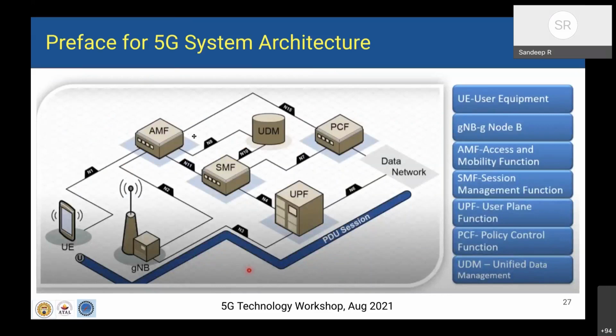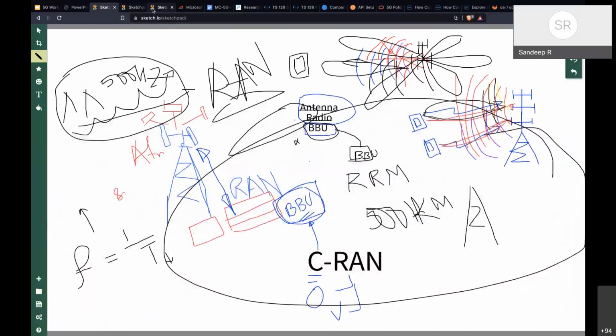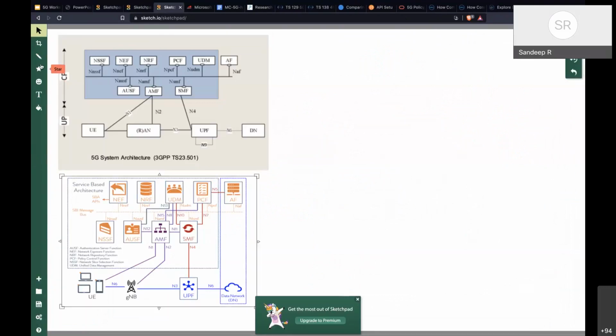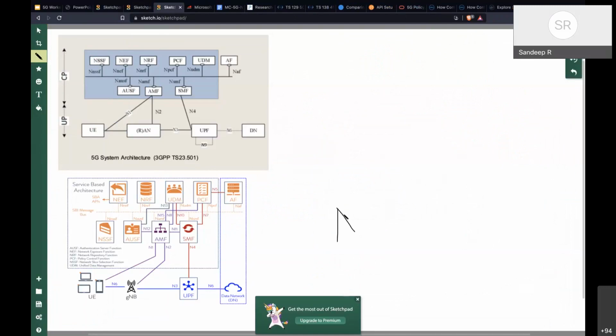So let us say this is one tower, and there's another tower here, and these two towers have something called a BBU, the baseband unit, and they would be connected to an AMF, the access and mobility function.